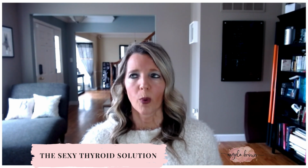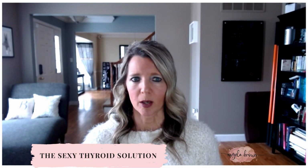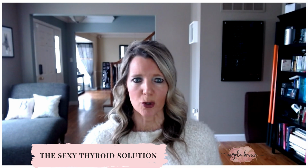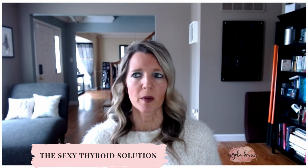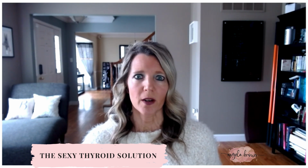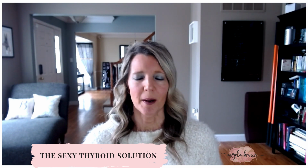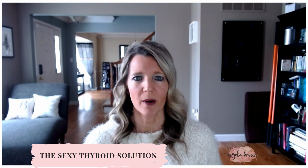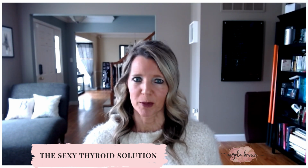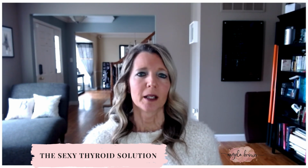So when you have something like NDT, it's believed to be more natural. That's why it's considered superior over something like synthetic, because it is more natural, it's more pure, and they do use fewer fillers. Now, some of them may have a few fillers in them, but you're more than likely not going to have quite as many. Gluten is a very, very common one that I see in synthetic thyroid medication, which is a total bummer because most people with hypothyroidism and Hashimoto's need to stay away from gluten. So keep that in mind as well.